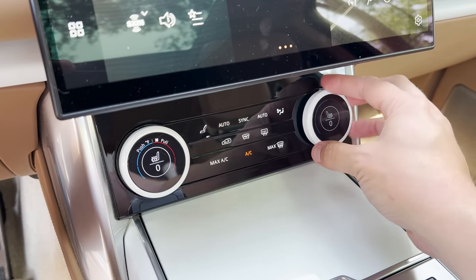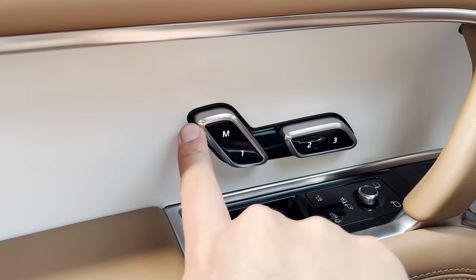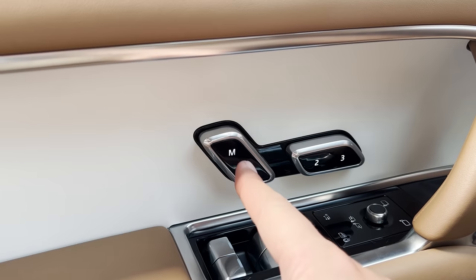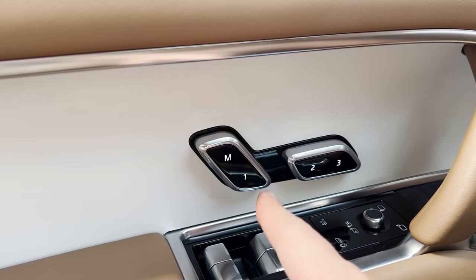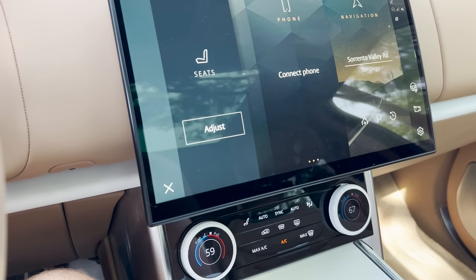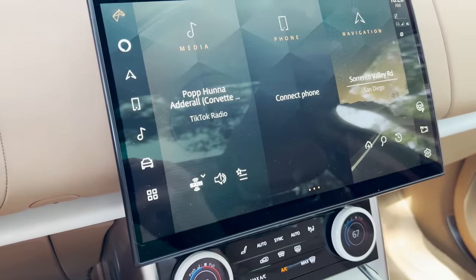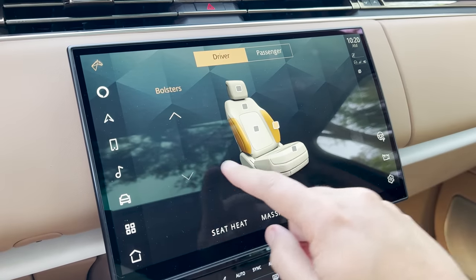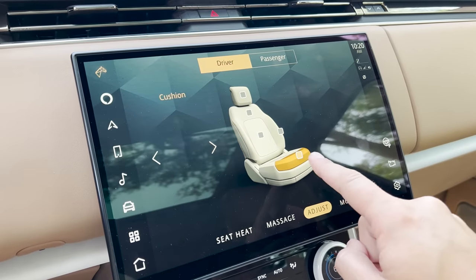Same deal with the seat controls, which are mounted over on the door panel. You can see fairly simple seat controls, and they include the seat memory buttons within them, which allows them to keep it minimal, keep it simple, and integrate those memory buttons in a kind of cool way. But those aren't your only seat controls, of course. You move the seat with those controls for the basic functions, but you can do all of the rest of the functions in the center screen, where there's a lot more opportunity to configure a lot more seating stuff. But by not including those controls on the door panel, they got to keep it relatively simple in here and integrate it into the screen instead.